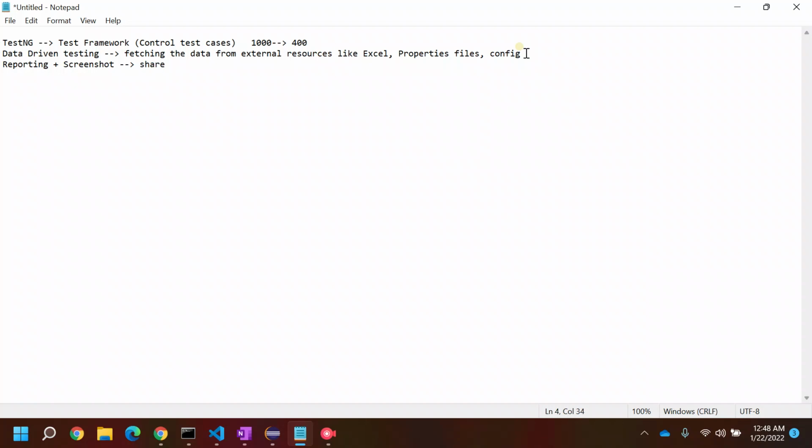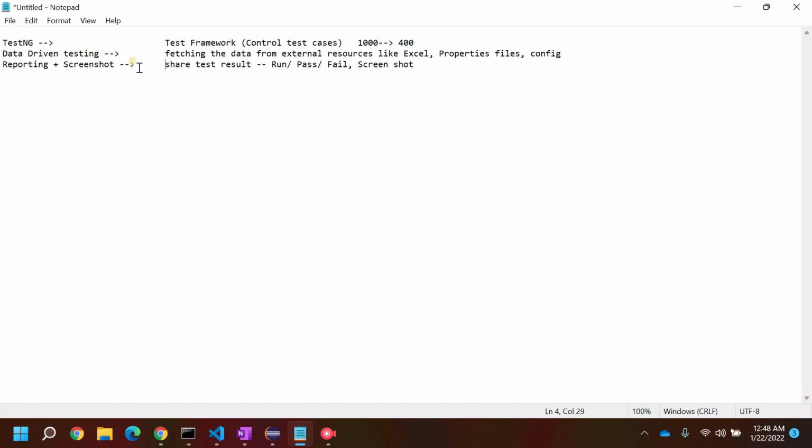So basically you're going to share test results, like how many you have run, how many passed, how many of them failed, which ones failed, and maybe you want to include the screenshots as well, right? So these things you should be knowing. This is the third major component of the framework, right? Let me segregate it so that it will be easy.